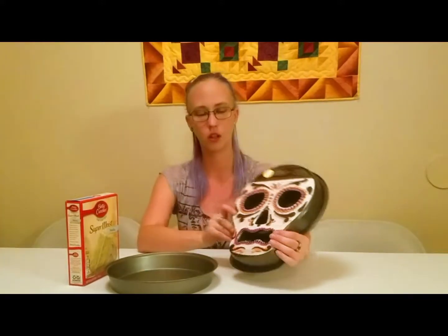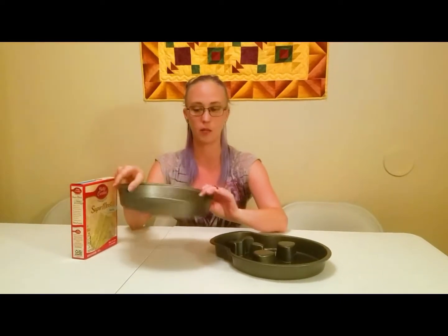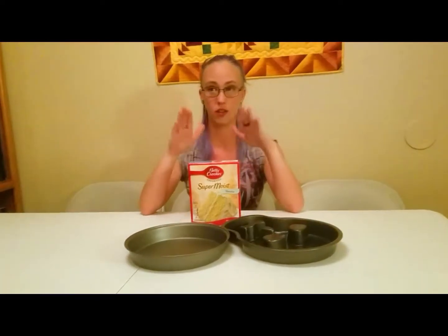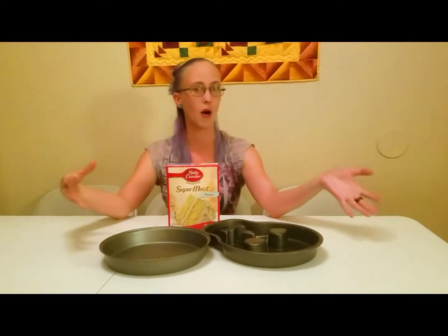So, the first thing I got was this skull template cake pan, and I'm going to use that for the base, and a regular round cake pan that I'm gonna cut pieces out of and make like a three-dimensional Batman face. I'm using the regular old Betty Crocker vanilla cake, and I'm just following the directions on the back to make the cake. Once I pour these in and bake them, I will show you a few other things that I got for this and how I put it together.